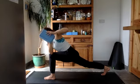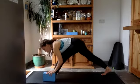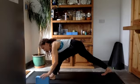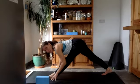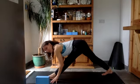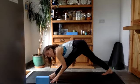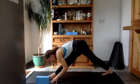Looking down, we can put the block on one side. And you could use that block if you needed to straighten the front leg. Again, it doesn't need to be straight completely. Just see until you can feel a stretch in this left hamstring. Yeah? Inhale. And exhale. Remember, the breath is your accompaniment, your partner for the practice. It's you and your breath.